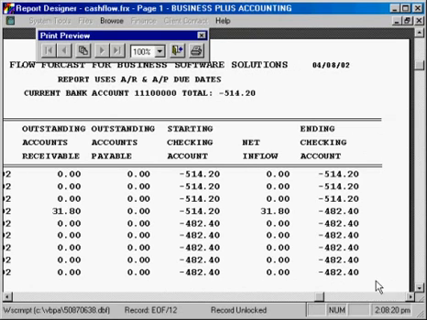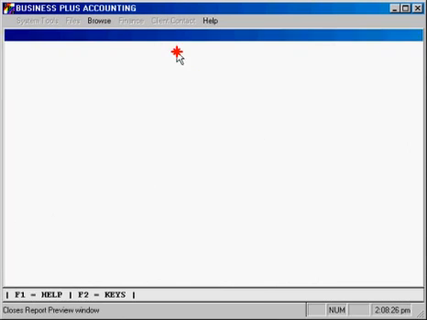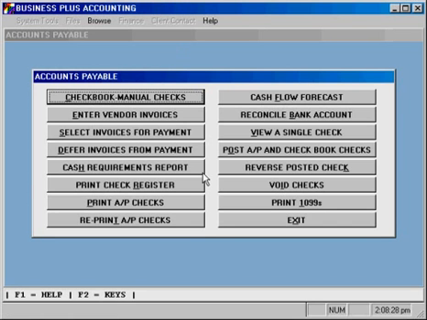And as you can see with the data we have on our system right now, everything's gone in the red, which obviously is not a very ideal situation for your business. So that can be a helpful report to help you see what's happening and what should be happening over the next several weeks or months with your business.